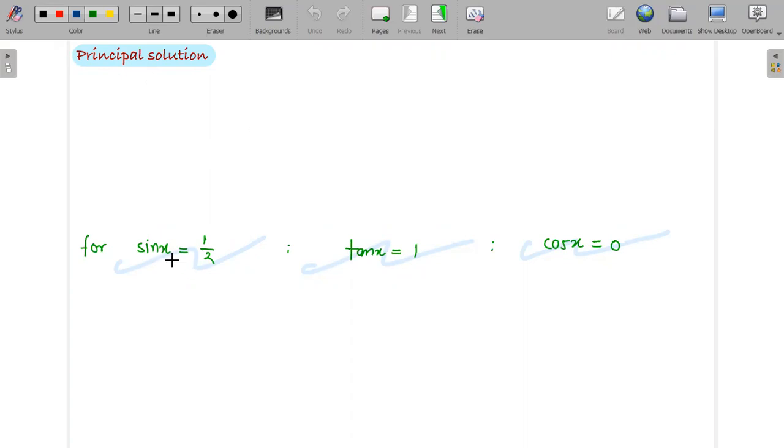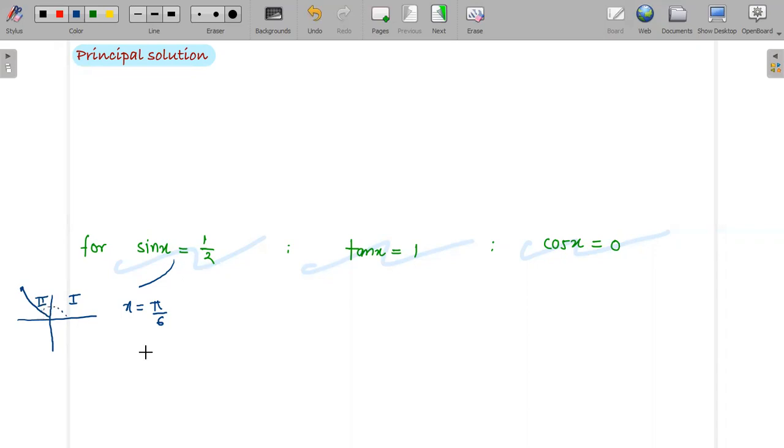The only value of x which I am aware of right now is x equals pi by 6, which will give me 1/2 as a result. Is there any more solution for which sin x will give 1/2? Since we know sin is positive in quadrant 1 as well as in quadrant 2, there definitely will be a solution from quadrant 2. But how to access this other angle?